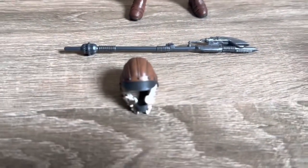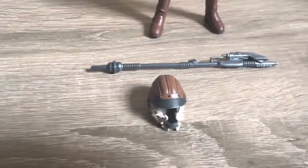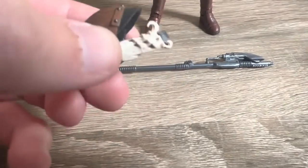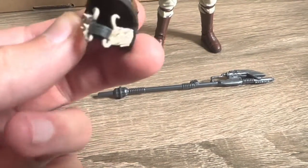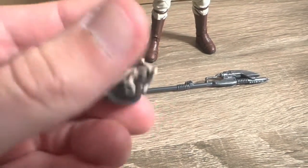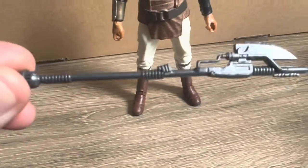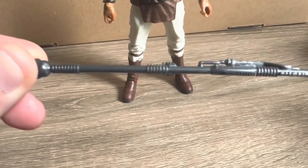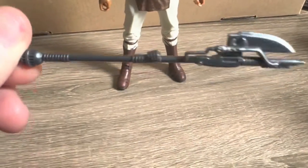Taking a look at the accessories that come with Lando: it's the removable helmet which does look really good — it is a soft rubber piece. That skirt piece on the figure just has a nice leather detailed look to the top of it, with some nice patterns and colours over the entire piece and a nice wash over the front piece. He does also have the weapon — a staff with an axe on the end. Again a nice wash and detail over this one, and it does look really good there.